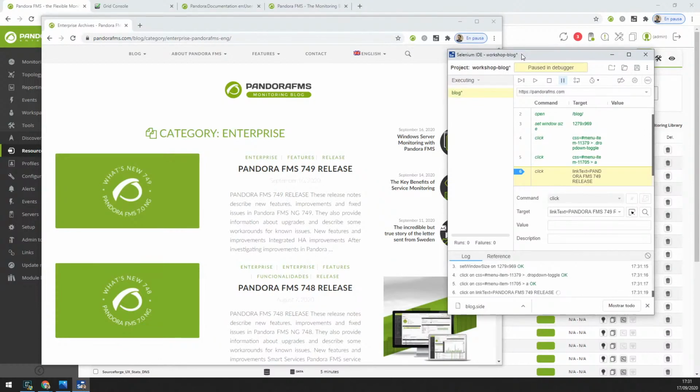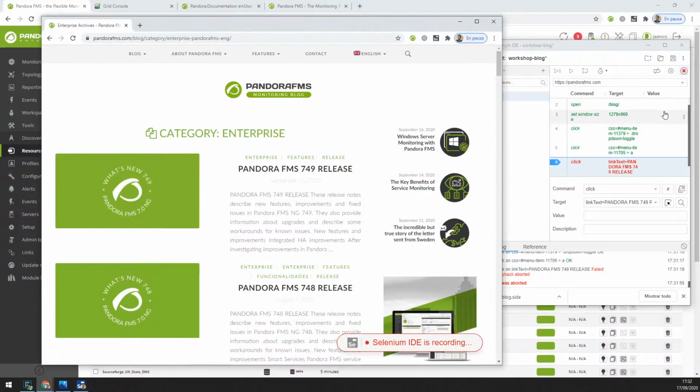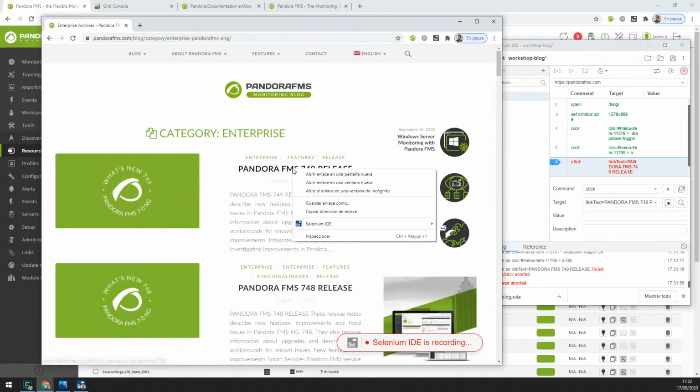The second thing, and actually the best one, is creating sanity checks, right? So now that we are in this page, for example, we can check that before we click on this link, we can check that it exists. Okay, let's do it. Let's click on recording here, on start recording, and it will add new steps below this fifth step in this case. Okay. I will right click this link.